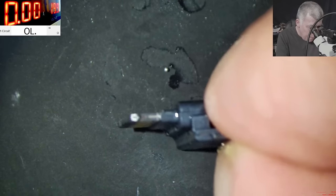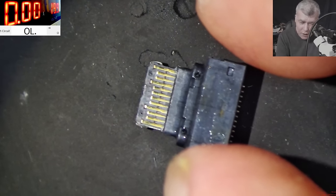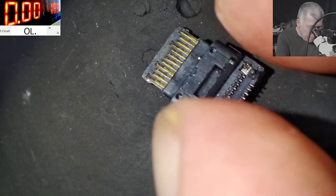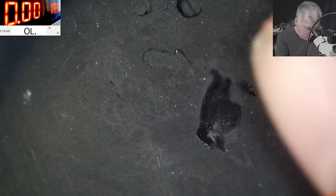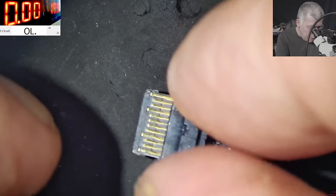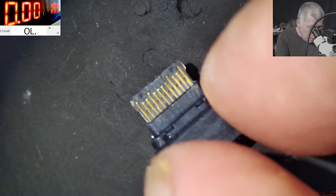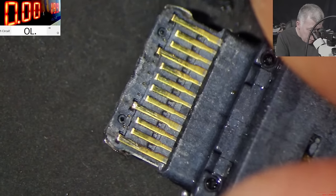Perfect, and it's sliding back easily. Wow. You see, what did I tell you? It's like brand new. Check the pins, like brand new, perfect. And my cracked pin, where is my cracked pin? Where is that cracked pin? I can't see any cracked pin here.